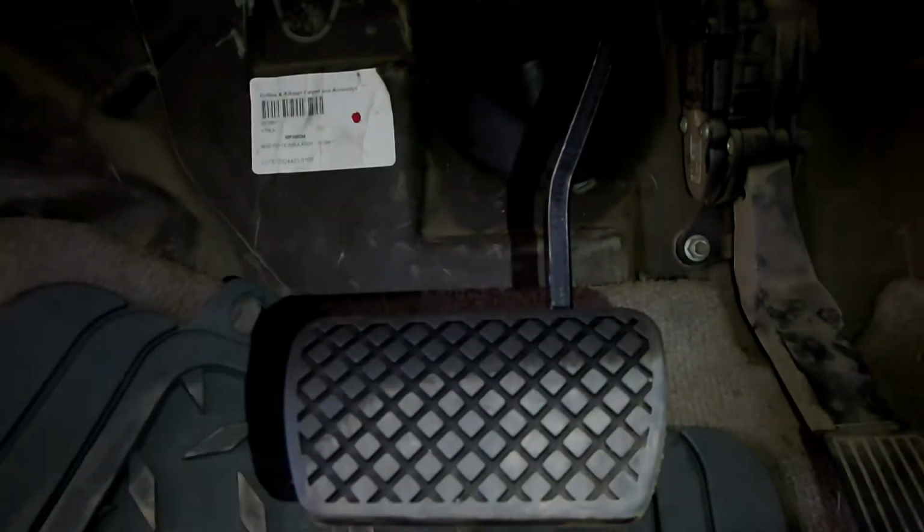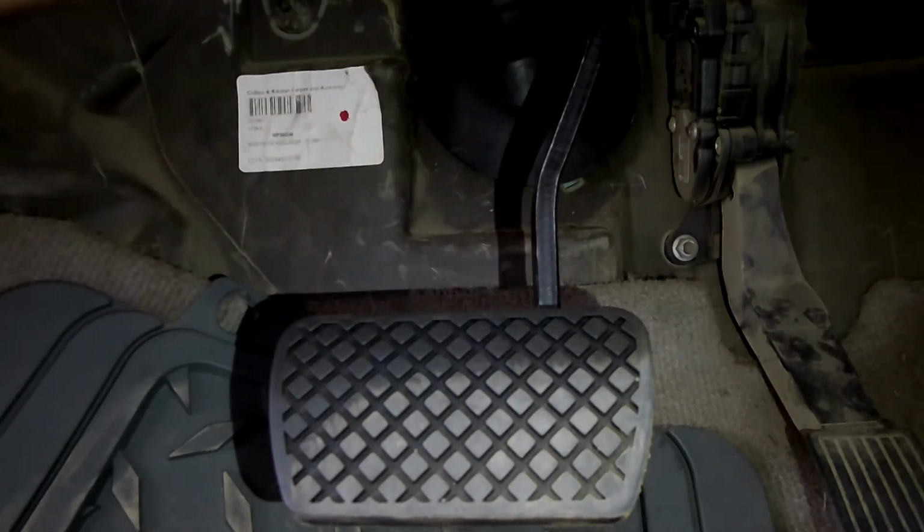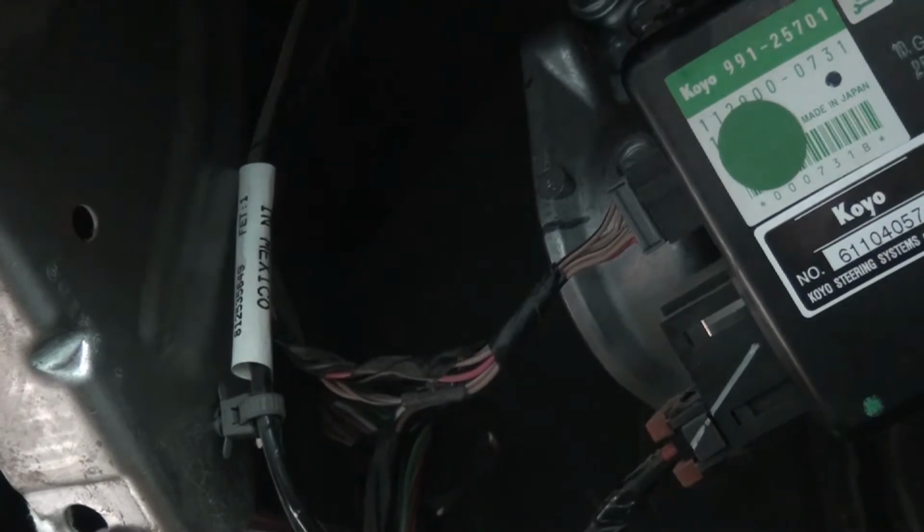Well, you can generally pry back and forth, and then this padding comes out. That will enable you to drop the motor. Up under here, the motor would come down. Well, if I remember, pushing record would have been better.